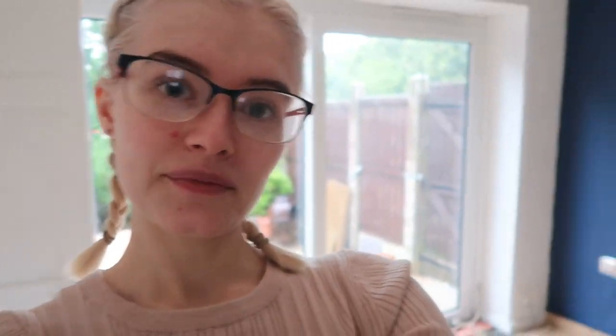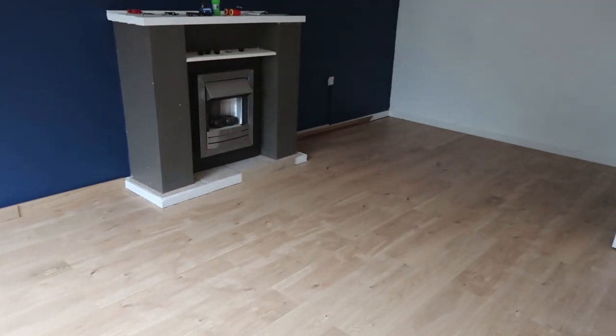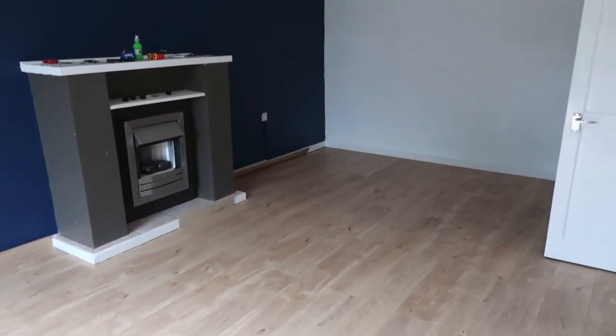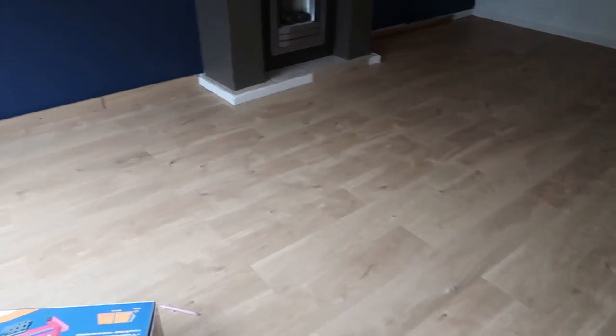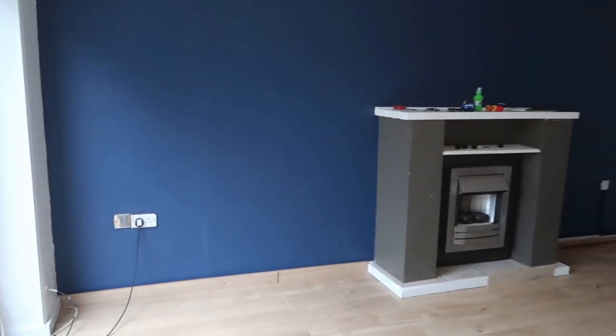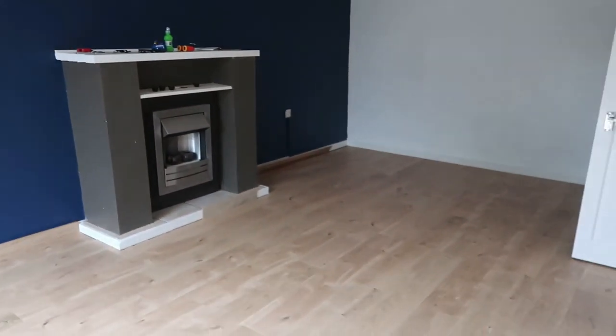The next thing I wanted to show you is the living room — the floor finally got finished a few days ago and I'm so relieved. The only thing we need to put around is a little bit of edging to fill the gaps, called scotias apparently — I've never heard that name before, but that's what Tom's going to do today. This is what the living room looks like; the floor just needs a good clean but I think it looks lovely with the blue and the white.